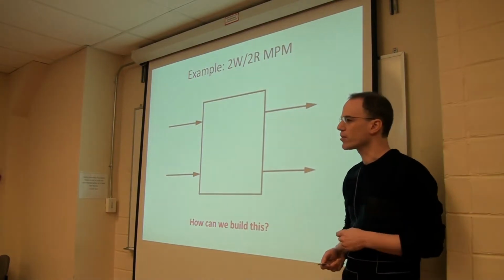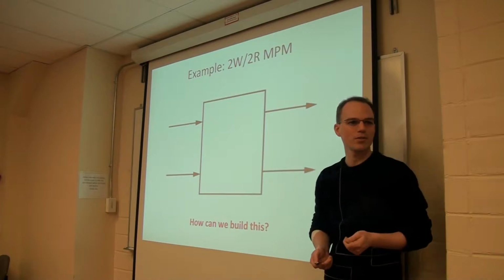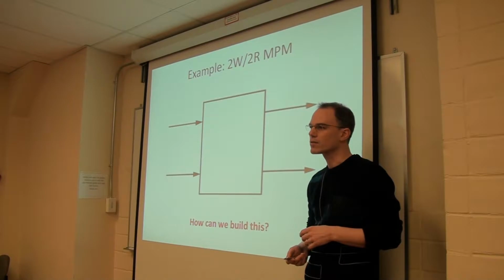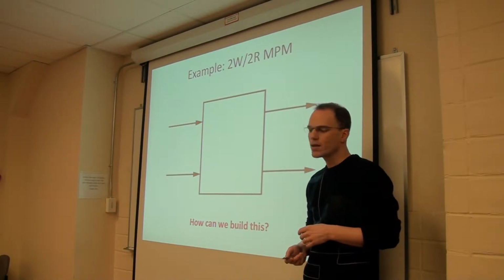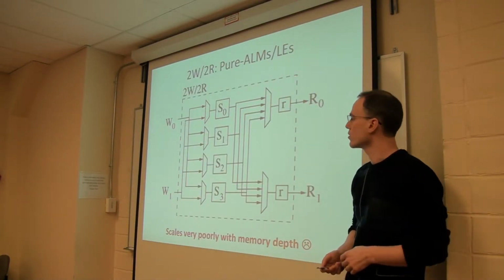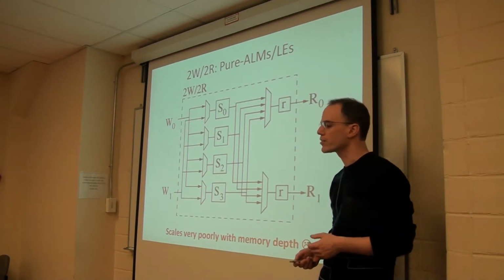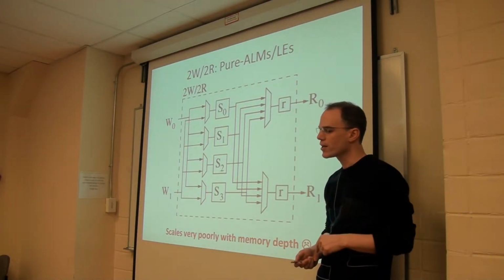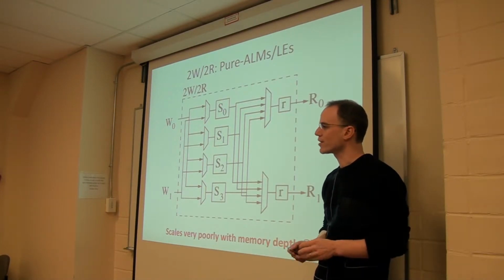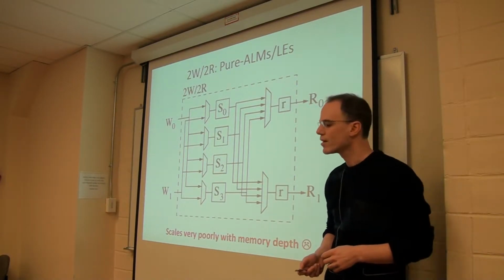So what I want to go through is some of the different ways that you could do this. And I'm going to use this running example, which I think is the simplest multi-ported memory we can think about: a memory with 2 write ports and 2 read ports. So how can we build this thing? What are some options? One option is you could build it the hard way out of pure logic elements and, let's say, individual registers. And previous work has shown that you can do this, but it doesn't run very fast, and it actually consumes quite a bit of logic as you scale this up to larger memories.